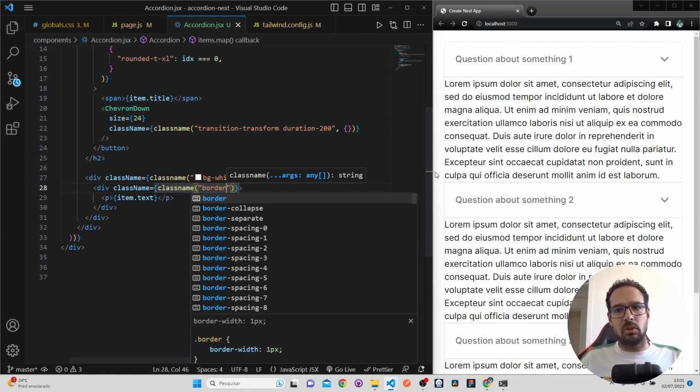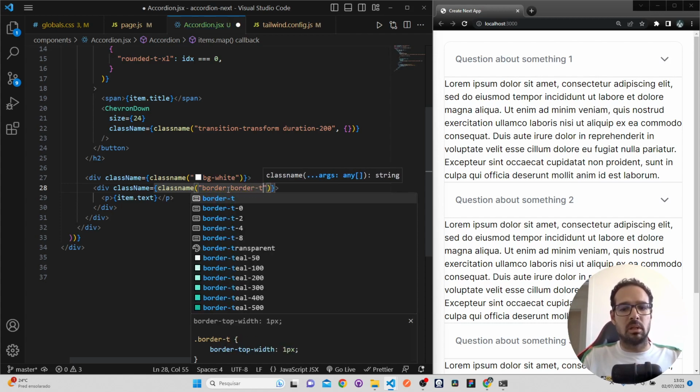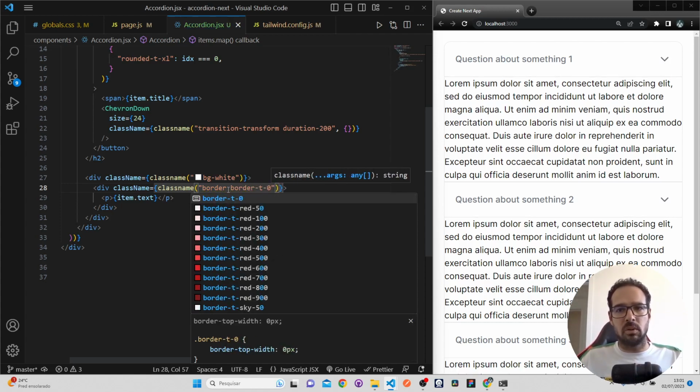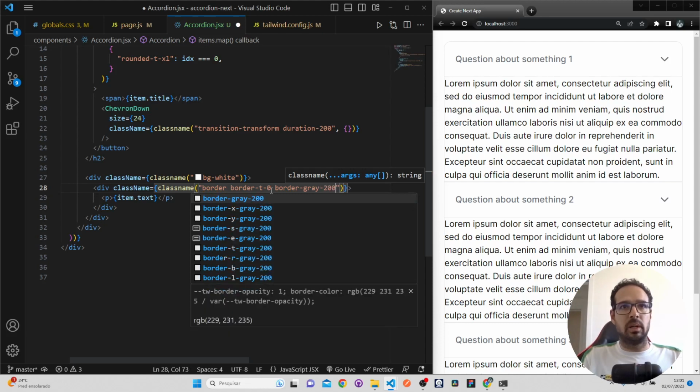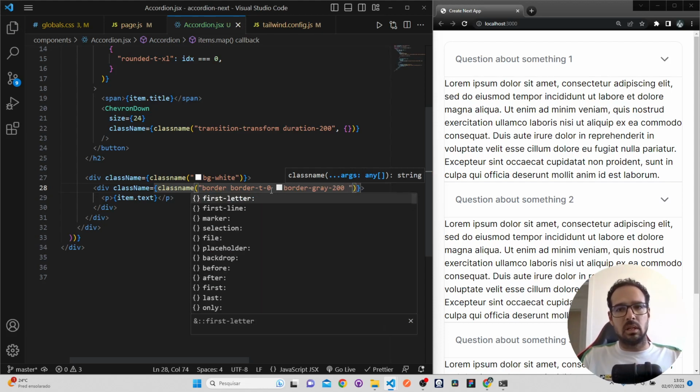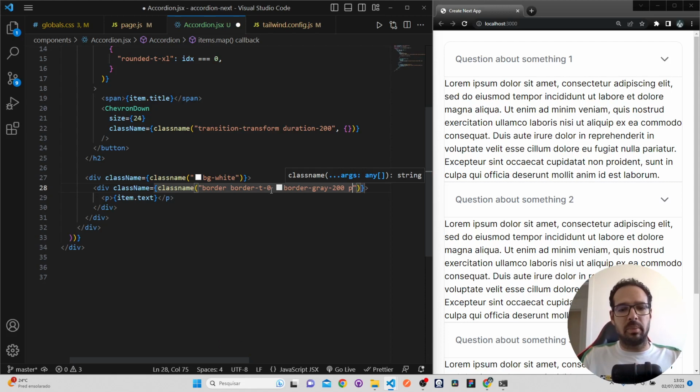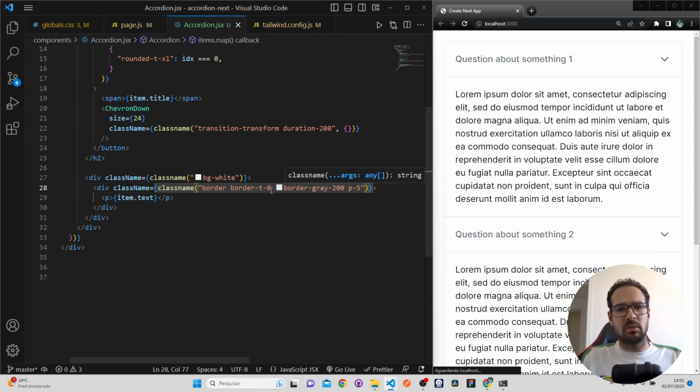Okay, so you can see that we have double border here and here. You're going to change that. Make a border top 0. Okay, so now we only have the border bottom that is doubled. And let's make the color for this border gray 200. And let's add a padding 20 pixels. Okay, so this is our text.